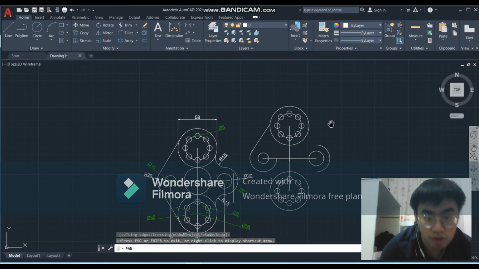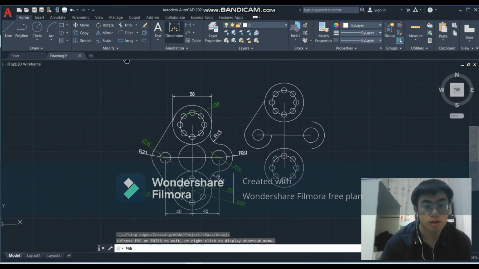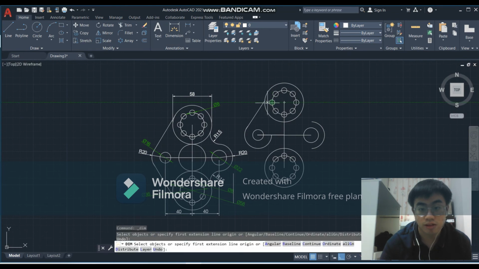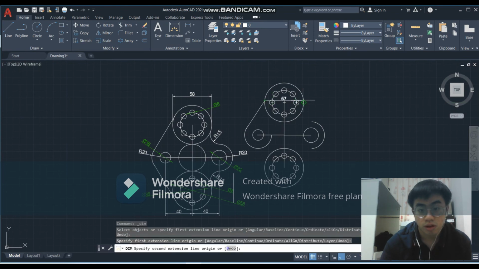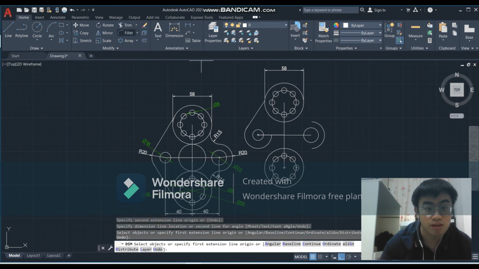Then after that, we use the dimension skill that we mentioned. So use the dimension, and then like this, 58. And for the circle dimension, we use it like this.